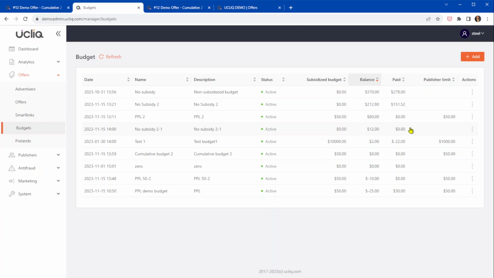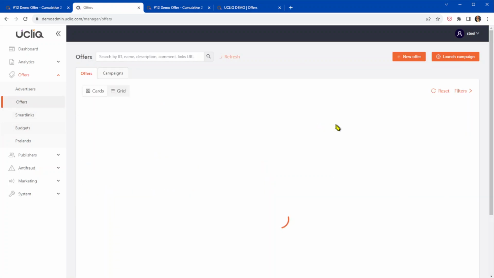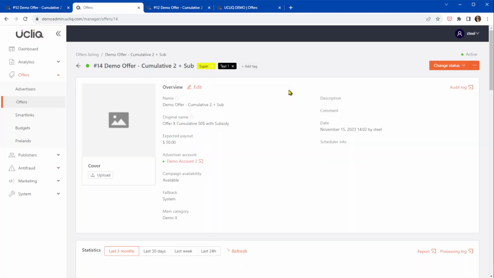But for cumulative, you actually can use larger budgets, and they will be self-replenishing, because when you get conversions, they will cover the budget, so you're never going to be down more than your subsidy limit, and the subsidy limit, after being exhausted, will start to replenish once conversions actually come in. So let's look at a subsidized cumulative offer.